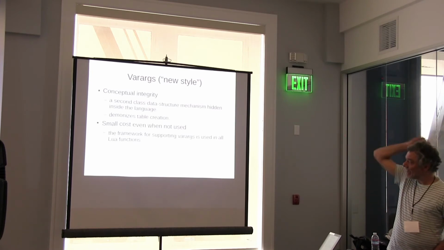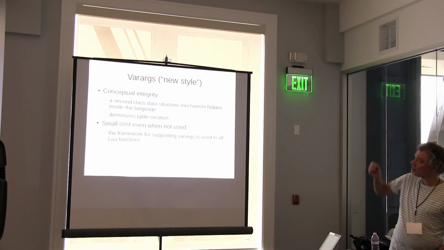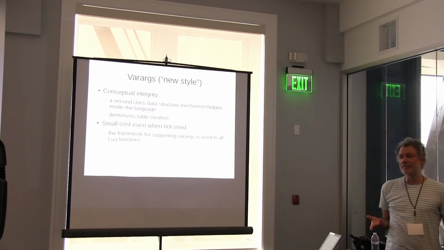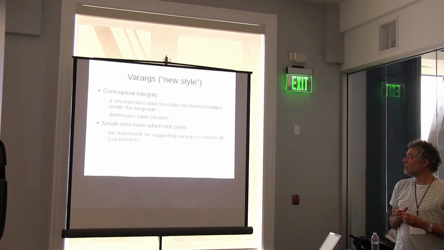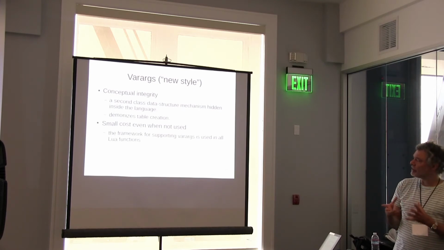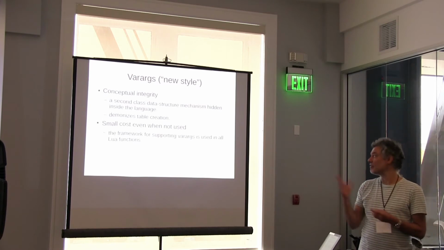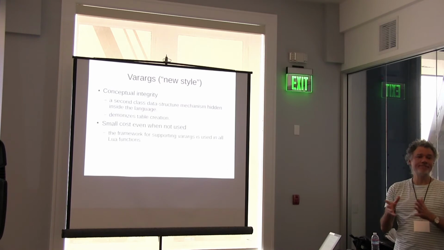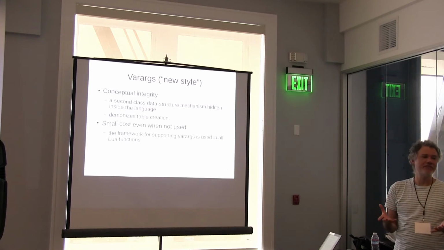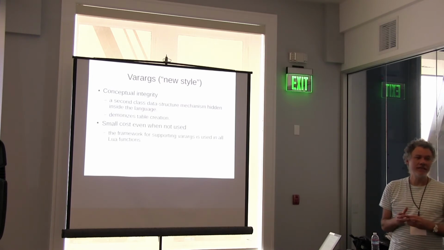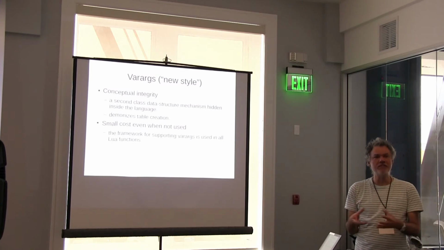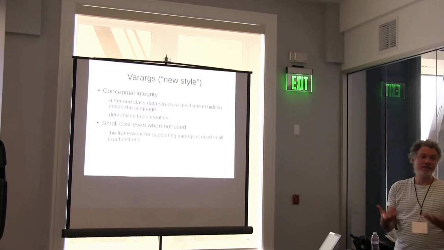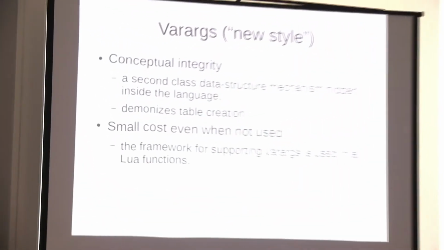And again, like multiple returns, varargs has a small cost even when not used, because of the way it is implemented. We have a small framework for that. It's used for all Lua functions. They have something that tells whether it does have varargs and where the varargs are. And when it's empty, it's okay, but you are wasting some space in all call frames to tell whether the varargs are there or not.